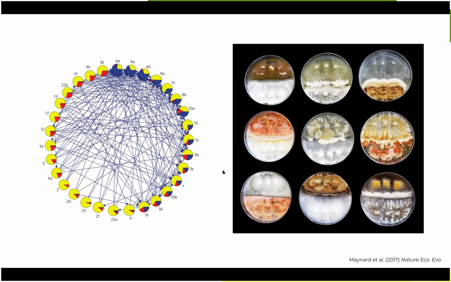So we competed all of these isolates against each other, more than 600 different competitions. And we can see there's a clear best competitor up here, wins in about 75% of its competitions, and a clear worst competitor that loses in about 75% and draws in about the other 25%. So somewhat hierarchical, but also a very complex network. Even the best competitor wins or loses and draws against weaker competitors as well.